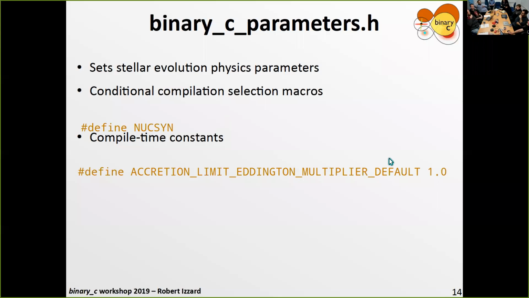Sorry, quick question. How much time does it save disabling Nuxin? Just for a general system? I don't know, you have to practice it. It depends on which system you're looking at. If you're looking at AGB systems, a lot, because they have thermal pulses, which are quite slow, because then you have very short time steps in those. If you're just looking at the main sequence, very little. But so it really depends what it is you're looking at.